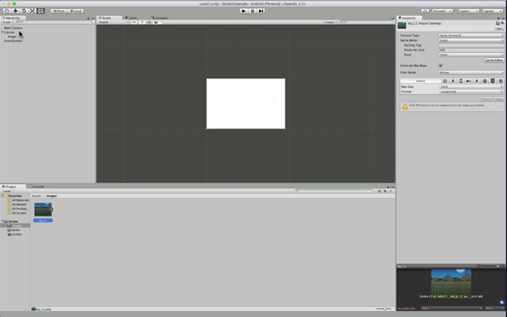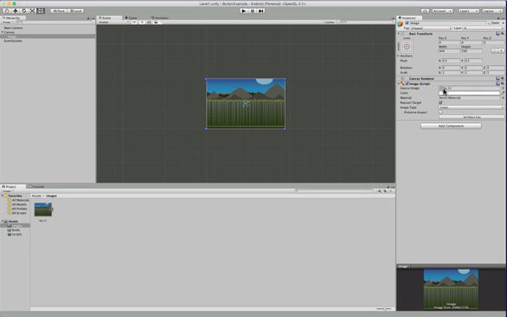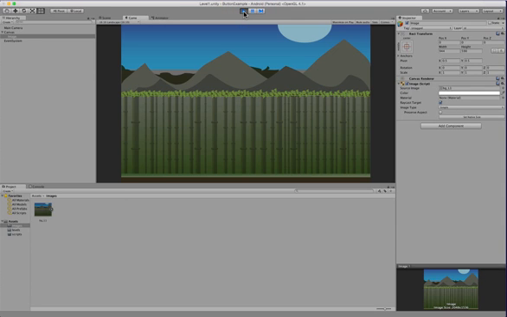Now the thing that you have to do is make sure you click on image in your hierarchy, and once you do that, in the inspector section, which is on the right side of your window, you're going to see where it says source image and it says none, material none. We're going to drag this image in there and see how it's swapped out. Perfect. Now if we hit play, you get to see how this is shaping up right now.